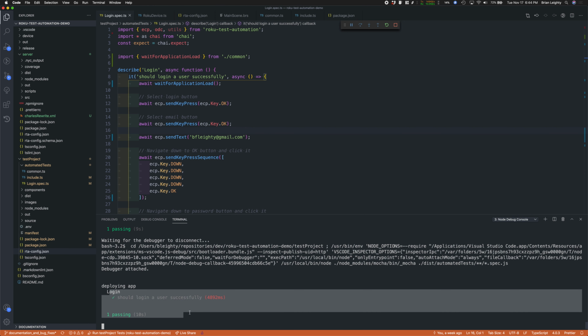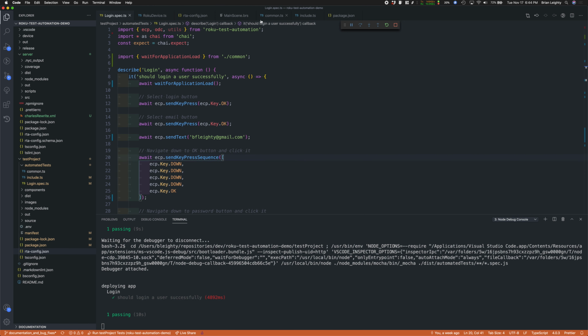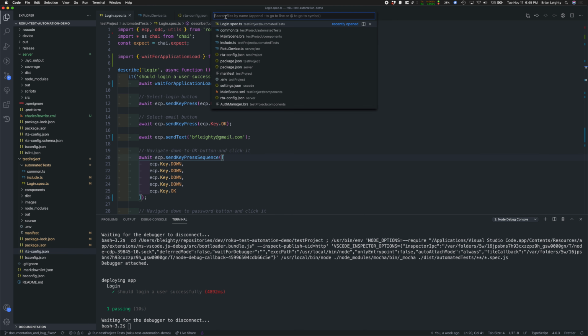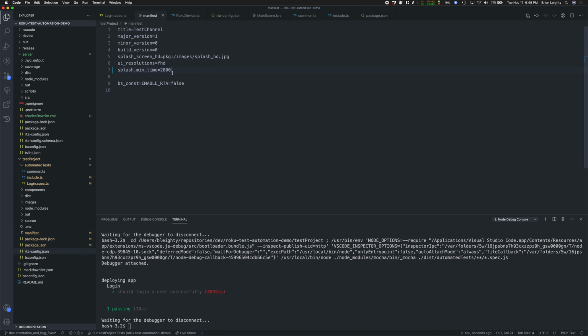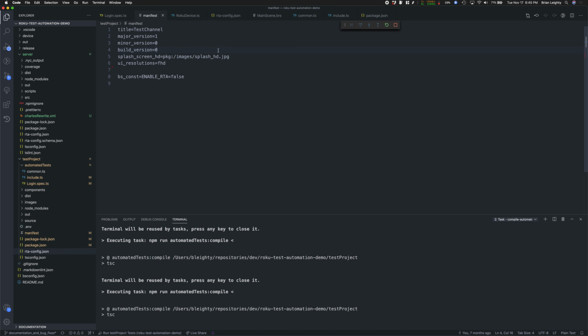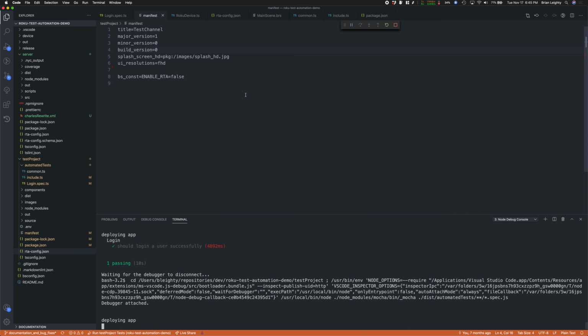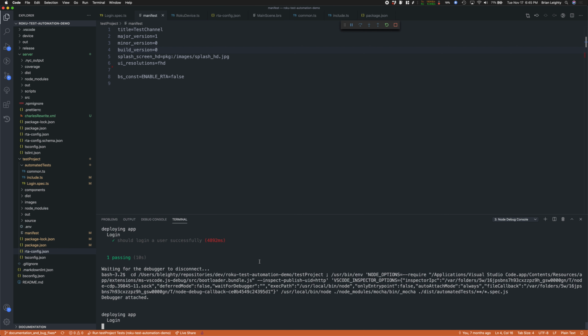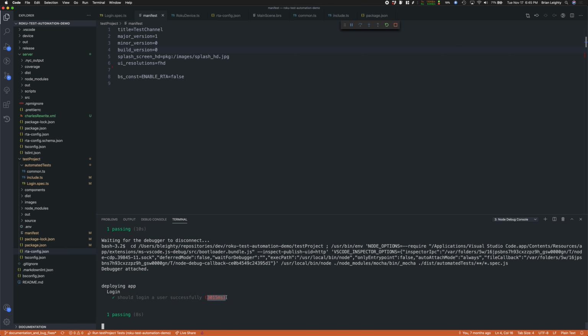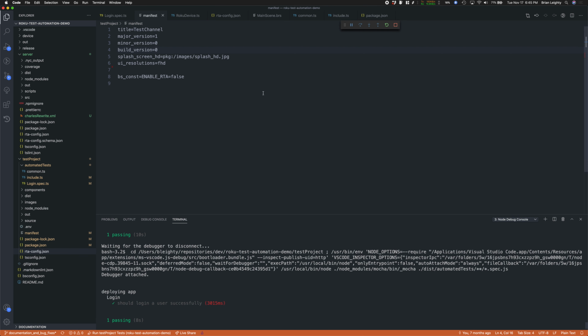All right, so it passed. Part of the reason, just real quick, I purposely put this in here: I actually have a splash minimum time of 2,000 to make it so that the sleep was required, I guess I would say. But if I run it again, you should see it should be a decent amount faster, and a decent amount of this is actually just the polling time. So yeah, we're about three seconds there for a test.